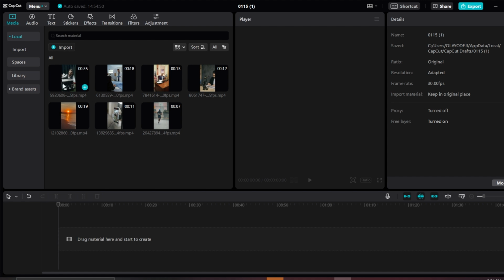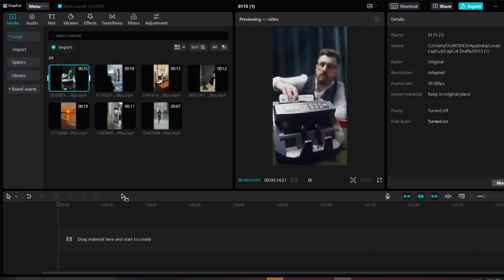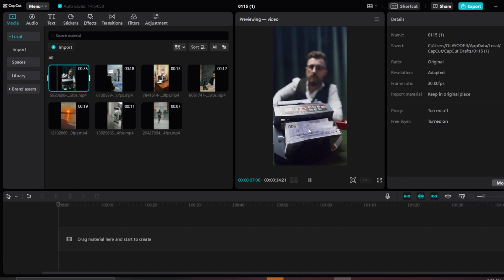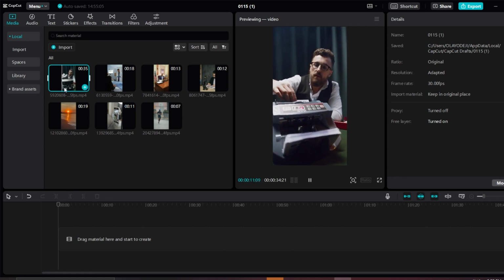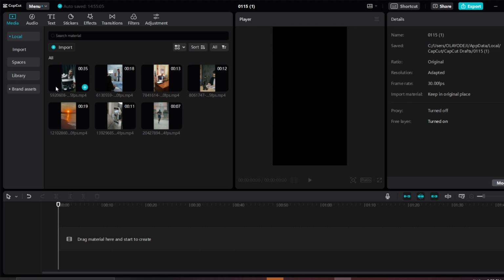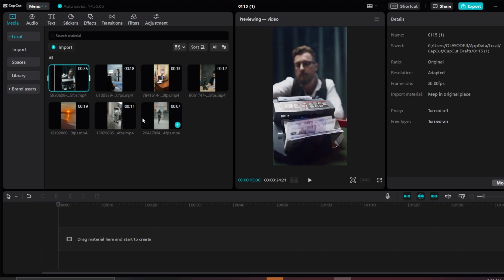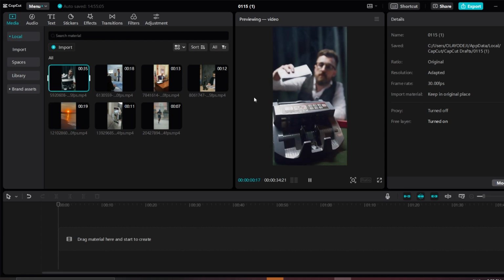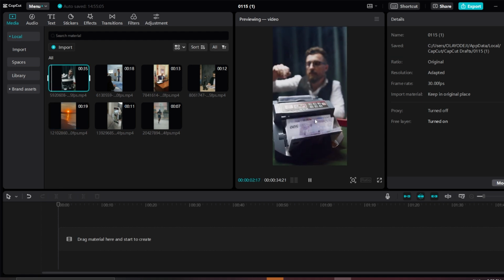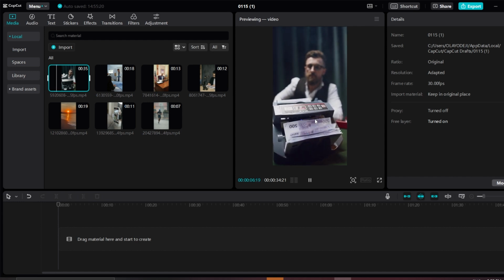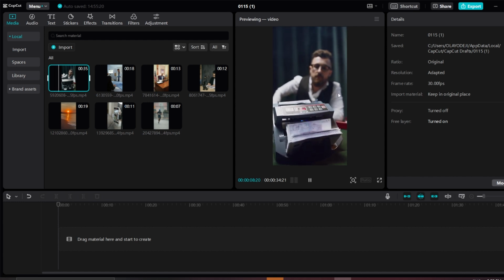Let's say you want to add this clip, but we don't want to add the whole clip to the timeline. We just need the part where it puts the money inside the counter. See this part, where it starts putting the money into the counter, and that's where we want it to stop. As you just put the money into the counter, that's where we want it to stop. We don't need the extra clip.